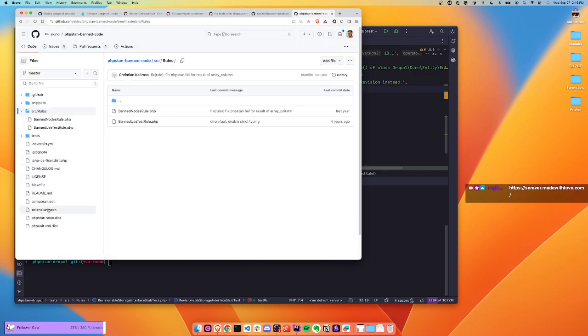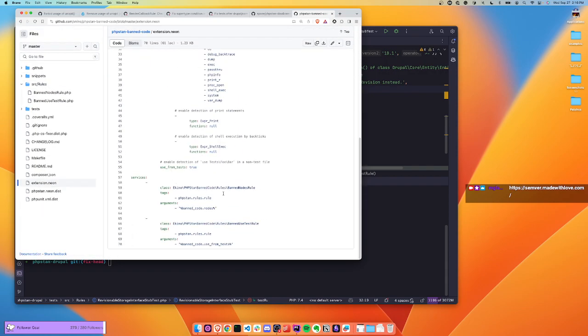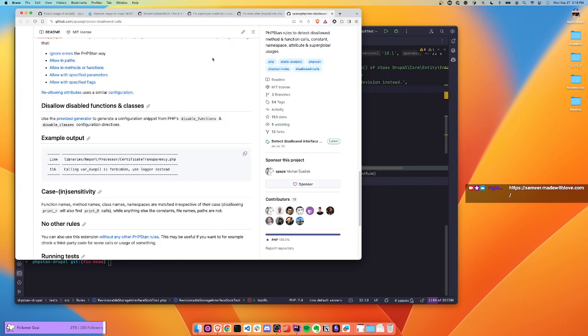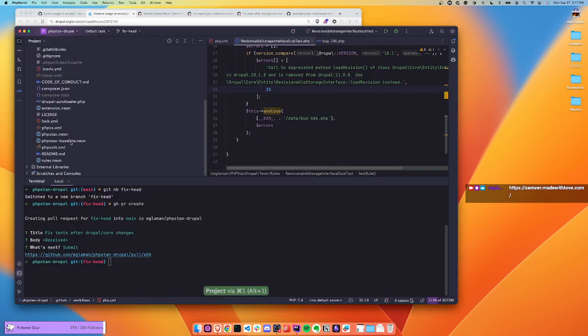And then services, then it would just, then Drupal core, then the phpstan.neon just needs, I can copy this from here.